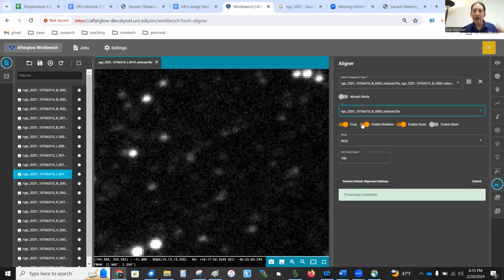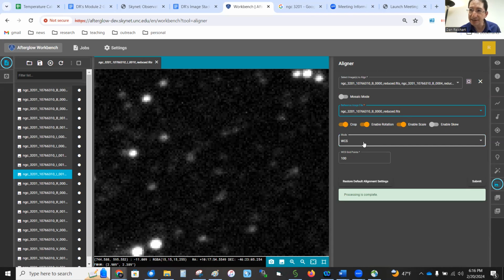Enable rotation. From image to image, the telescope is moving and gravity is pulling on it differently, and you may have small rotations. So that will let you correct for that when it aligns. This next one, enable scale. If all your images were taken from the same telescope, all those images have the same scale and you don't need it. Now, in my case, the images were taken from different telescopes. And they have different scales. The pixels have different sizes. And the fields of view are different. So I'm going to enable scale. That allows some of them to be stretched out or shrunk down to match the reference image. Finally, you can disable skew. You don't need skew for this.